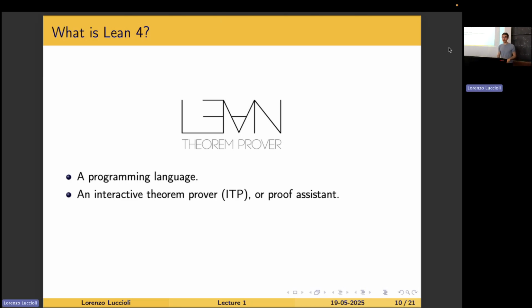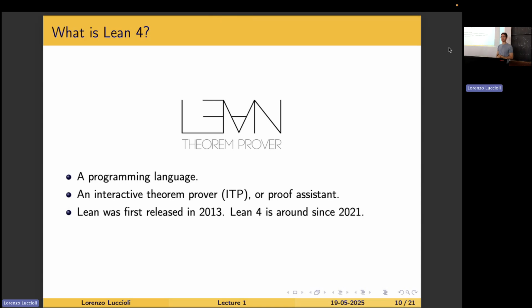What really matters to us, though, is that it's also an interactive theorem prover, also called a proof assistant. So it's a piece of software that helps us write mathematics formally. Now, the interactive theorem prover called Lean is software written in the Lean 4 language. That's a new thing, actually, also for Lean, because Lean 3, the previous iteration, was not written in Lean. It was written in C++. So that's a new thing, which makes a lot of things easier, a lot of metaprogramming easier, and everything runs a bit smoother.